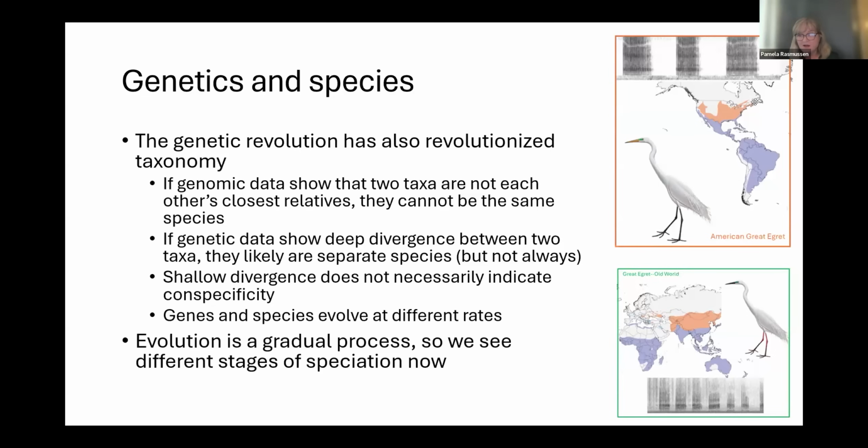And one that I'm working on right now is the great egret, which has been needing to be examined taxonomically for many, many years. Everyone knows, quote unquote everyone, that the American great egret has different soft part colors and a different call than the Old World ones. But it turns out to be much more complicated than that. We unfortunately don't have sufficient genetic information to put the whole picture together. Nothing from the African taxon is the main problem. But what we do know is that it's not so easy. It's not just a divergence between New World and Old World. It's much more divergence within the Old World as well. So this is where more work on genetics is still needed, and there are many, many such examples.